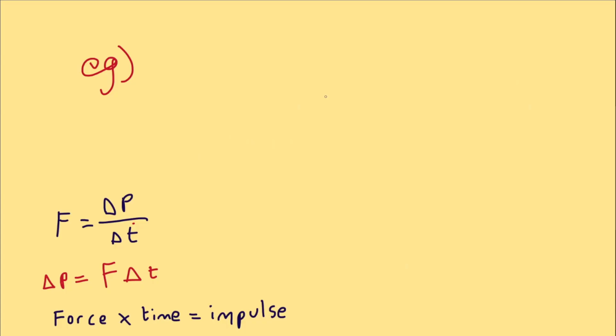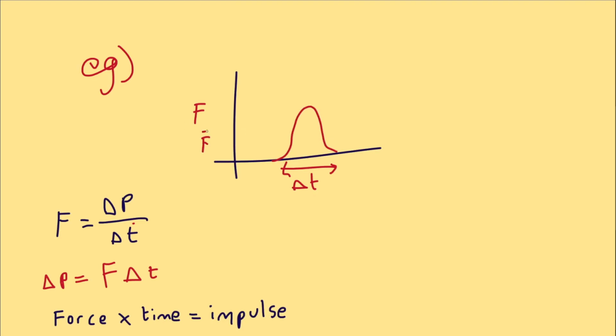On a graph, it would look like this. Let's say this is our very short time interval. This is the time in which the collision happens. And this axis means force. It'll go up and then it'll go right back down. And the average force during this collision, don't worry, this is all going to make sense soon, the average force would be something like this. And underneath this area, the shaded area, that is your impulse. But this would need advanced math like calculus. So to approximate this changing force, we're going to use an average force.